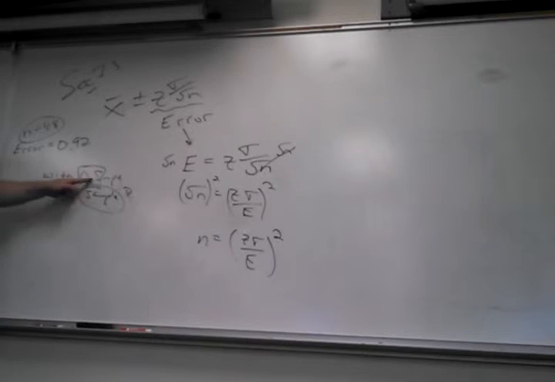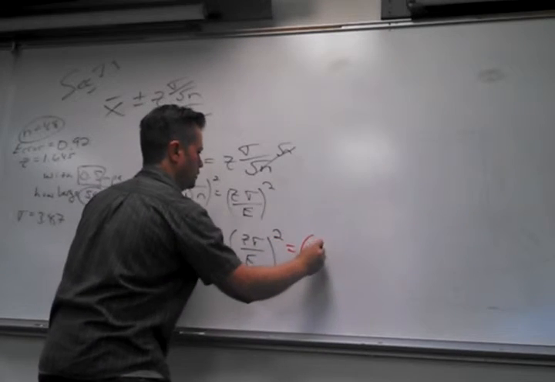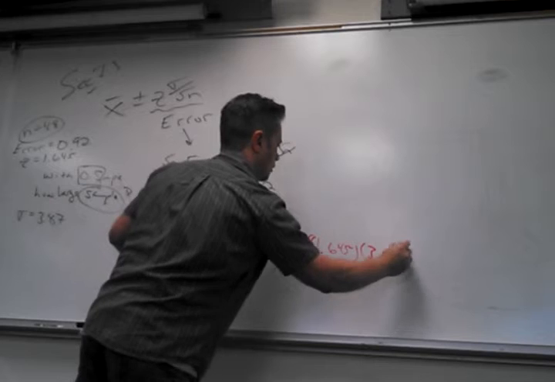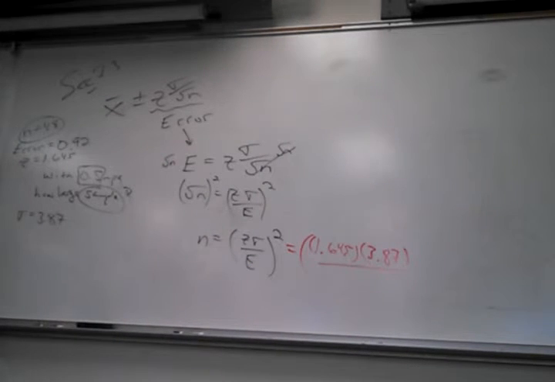So let's figure this out. How large of a sample? A sample size of 48 got me to within 0.92. Now I'm saying, how large does my sample have to be to get it to within 0.5? Half a mile a gallon. So remember, what was our z? Our z was 1.645. What was our sigma? 3.87. Cool. So now we've got everything we need for that formula, right? So the z was 1.645. The standard deviation was 3.87. And what's the error that I want? 0.5. I want to be within 0.5. That's the error that I want.